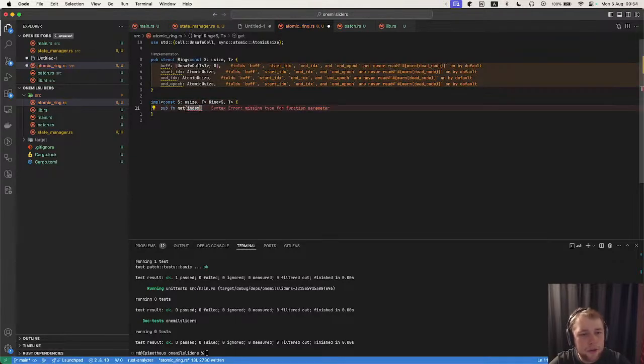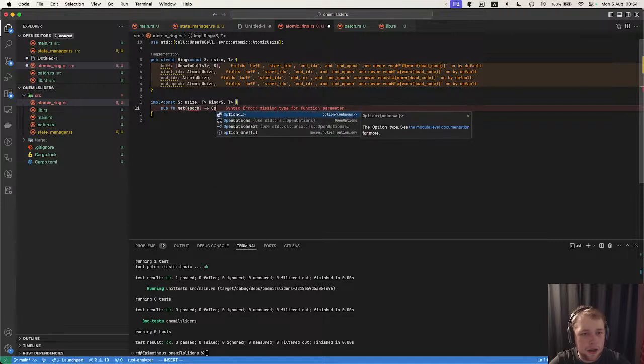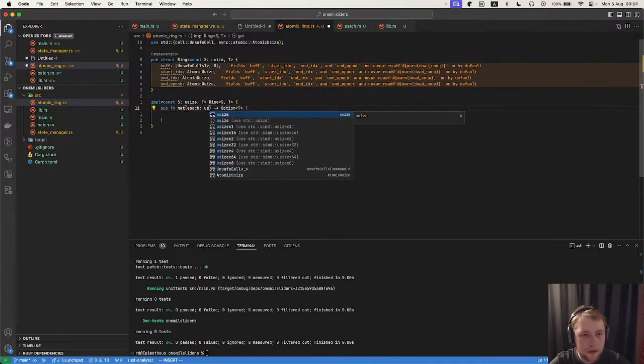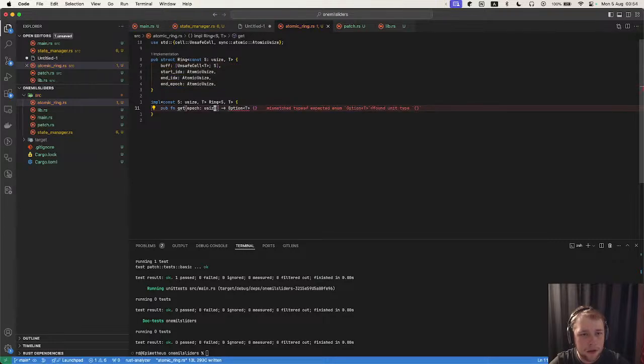Okay, so really this is not index, this is epoch. And then we want an option, Option<T>. Oh yeah, this is going to be size. Oh well, the epoch was 64, so I guess we want that.